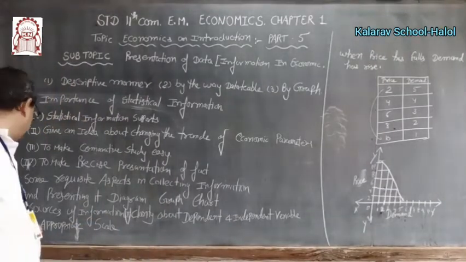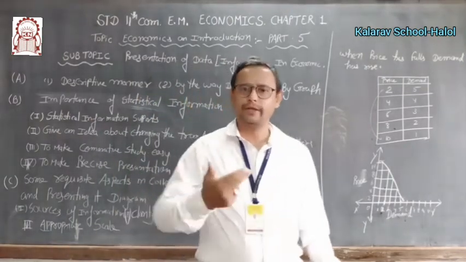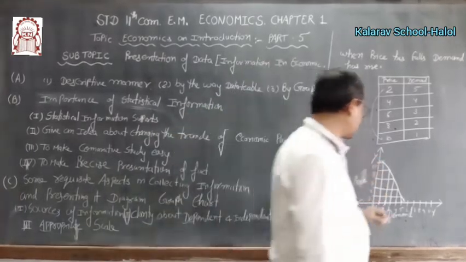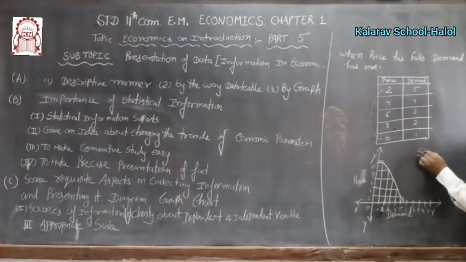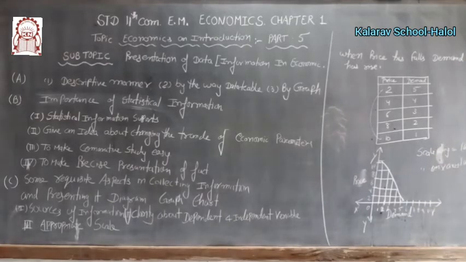Next is your appropriate scale. That is most important whenever we present the data in graphical way. So it is very essential to use the appropriate scale. Suppose I have written it this way, so I will write here. Scale on y-axis, 1 centimeter equal to 2 unit rupees, whatever. Okay, and scale on x-axis, 1 centimeter equal to 1 unit demand, like that. Okay, so like this way we have to present.